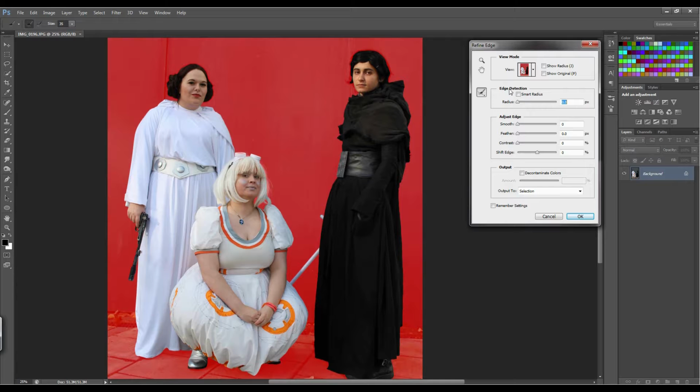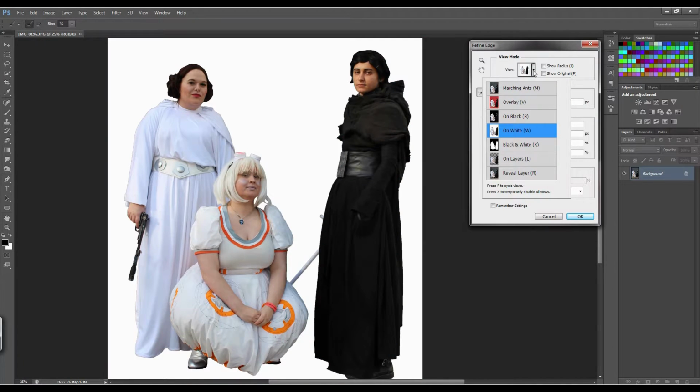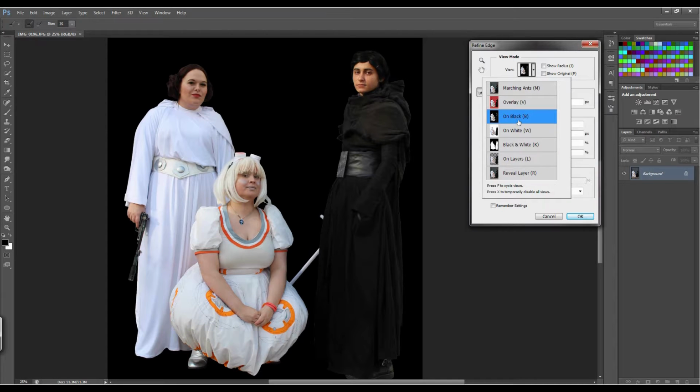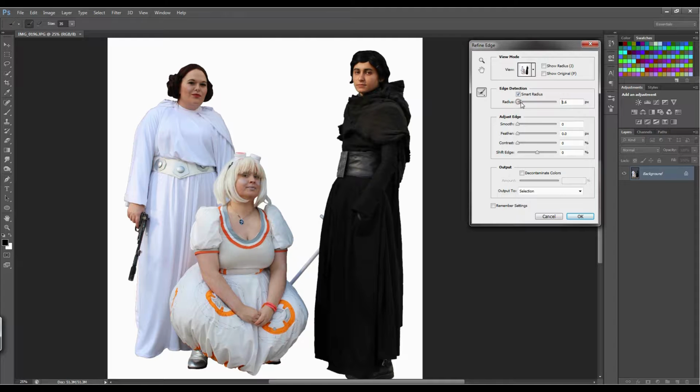And then we get the overlay, which we'll use in a second, but first we're going to put it on white because that'll make it look terrible. So put it on black, then it looks a lot better. Put it on white. We're going to smart radius and, I don't know if you saw the difference there, but it just smudges the background a little bit. But yeah, we're just going to click this decontaminate colours, and we're going to go to a new layer with a layer mask. We can go to a new layer instead, but I prefer to do a new layer with a layer mask for this, because it can make some stuff later easier.